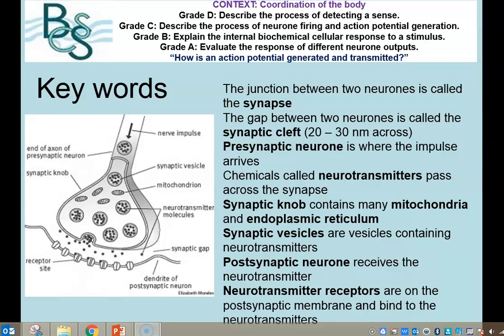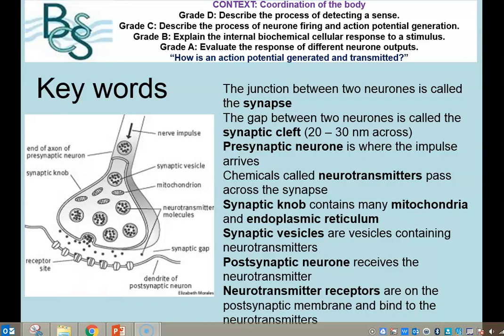And so those chemicals, those neurotransmitters, are going to be produced in the very end point of that neuron. The end point is referred to as the synaptic knob, and because we are going to be creating neurotransmitters at that point there, we would expect to see a lot of mitochondria to make ATP. We would expect to see a lot of endoplasmic reticulum, so that we've got transcription, translation, or it'd be rough endoplasmic reticulum, and then we would also see a lot of Golgi apparatus.